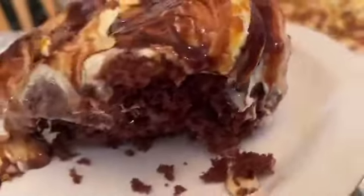If you make no other dessert in your life, you have to make and try this dessert.